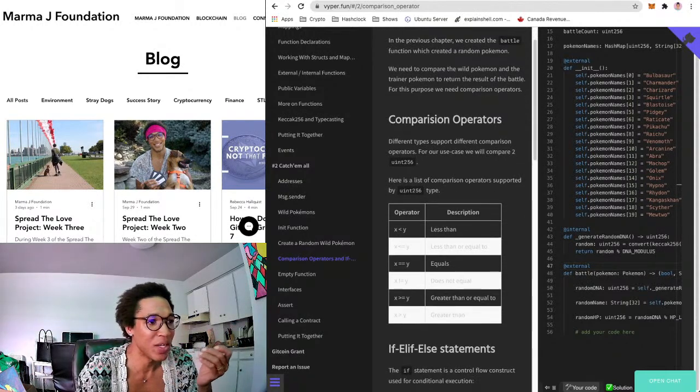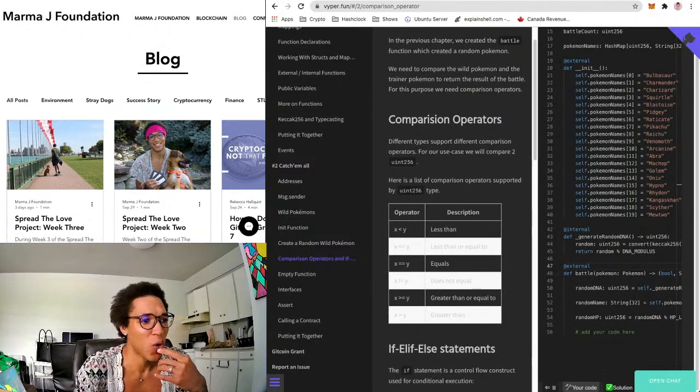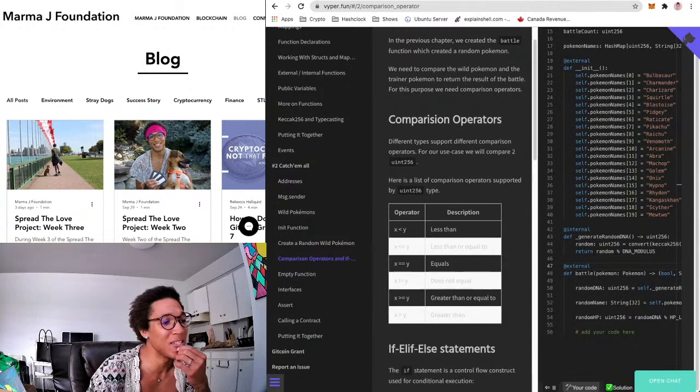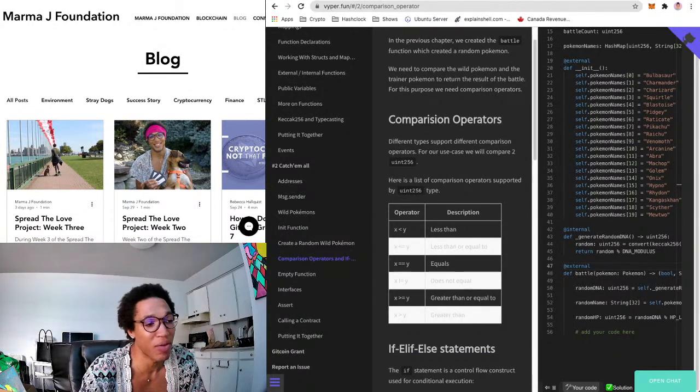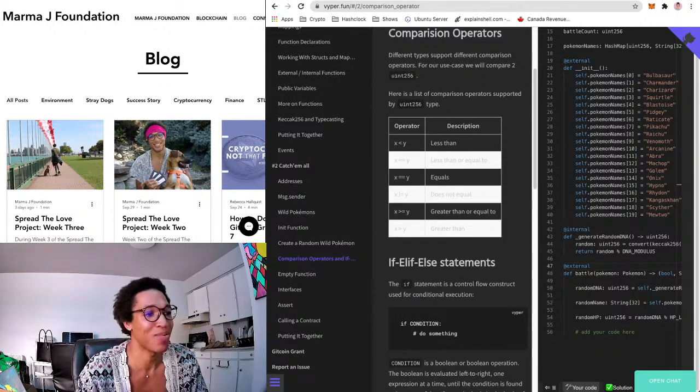You can do: is x less than y, is x less than or equal to y, is x strictly equal to y, is x not equal to y, is x greater than or equal to y, and is x greater than y. So very simple comparison operators.